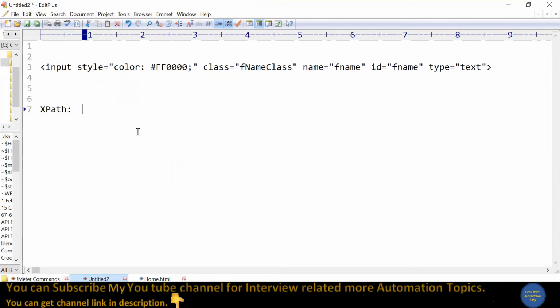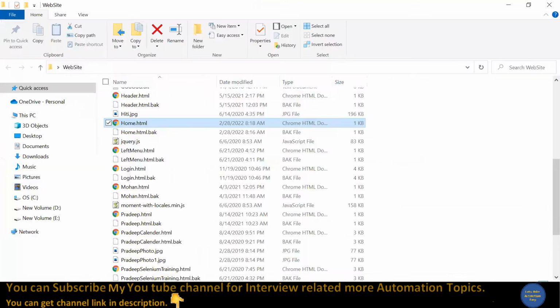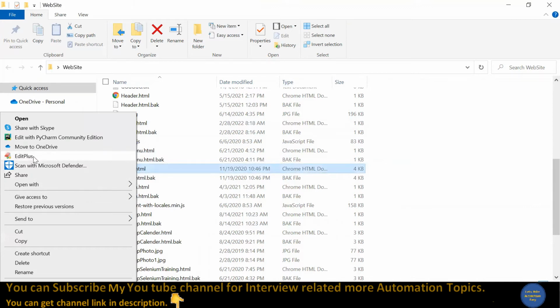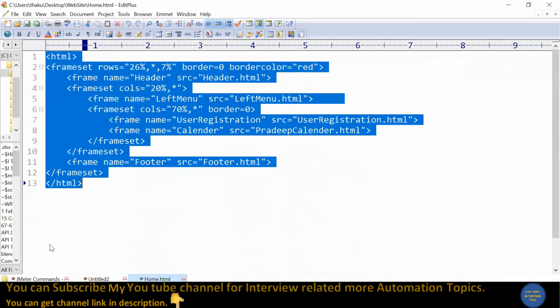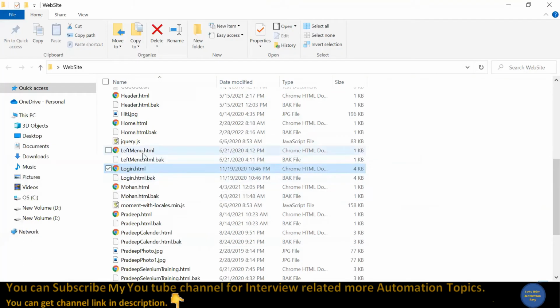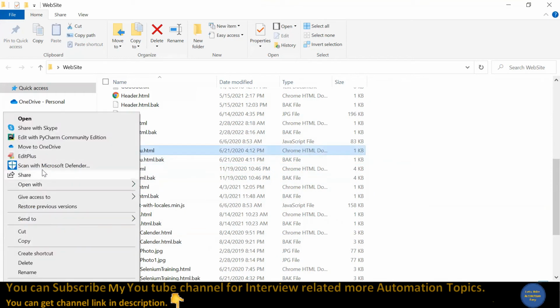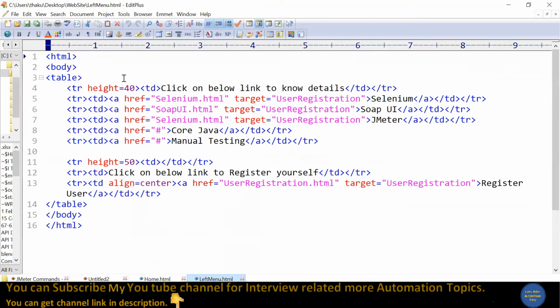When you see my code, I can show you my code here also. Let me take a little bit simpler example. I created a login page also just for testing purposes, but it is also complicated for you, so let me open a simpler one, the left menu. Here you can see, whenever your coding starts in HTML, it always starts with the topmost tag called HTML. And the next tag which comes under the HTML tag is called body.